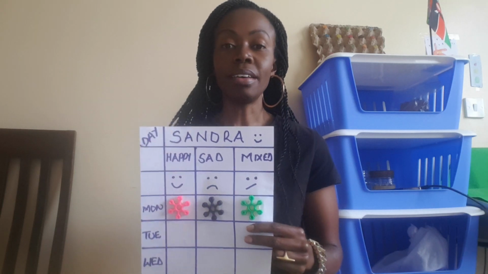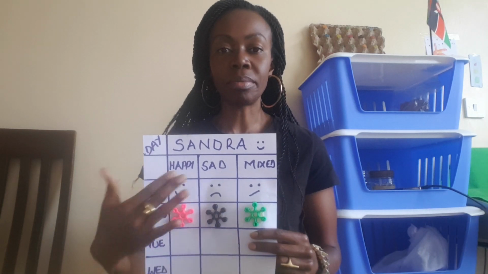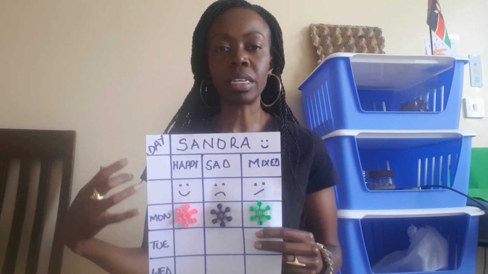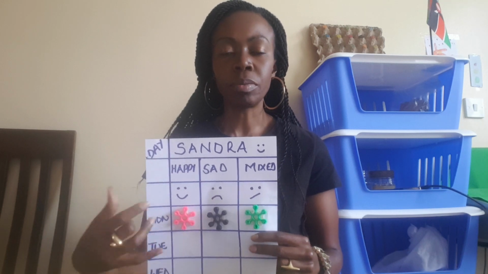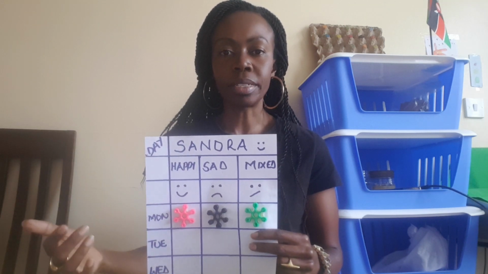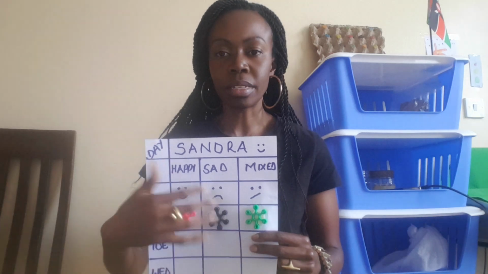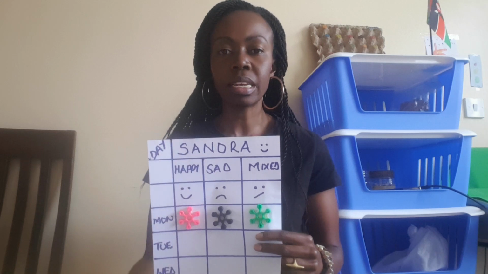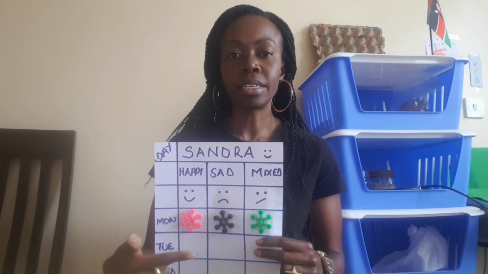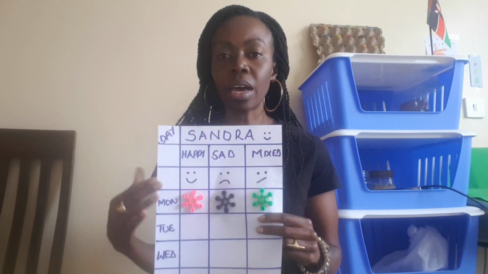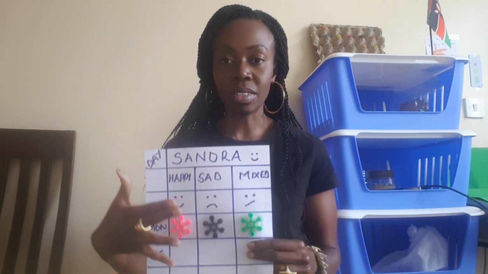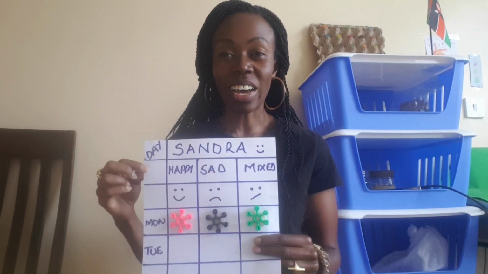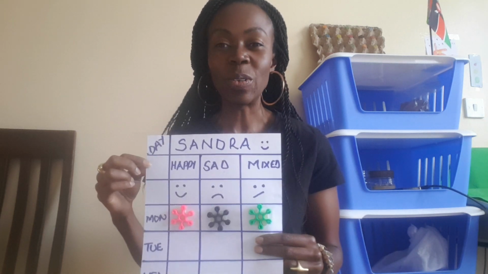And thirdly, it becomes something that teaches your child to embrace their feelings and to be able to identify how they feel, and to attach a feeling to an occurrence. So, today I had a sad day because it was my first day in school, and when you dropped me and left, I felt really sad. I cried. So they're able to attach sadness to separation and all that. So I find this, it looks simple, and I love simple stuff, but I find it simple and quite helpful. So go ahead and give it a shot, and let me know how this turns out.